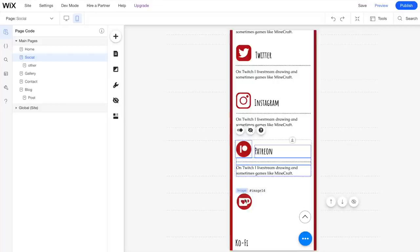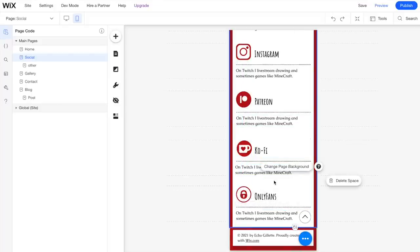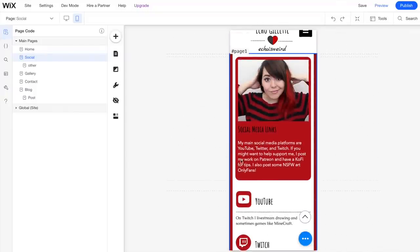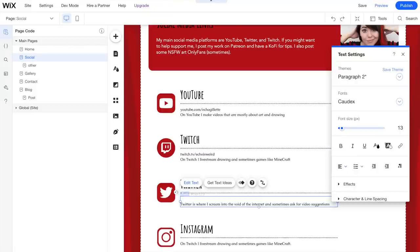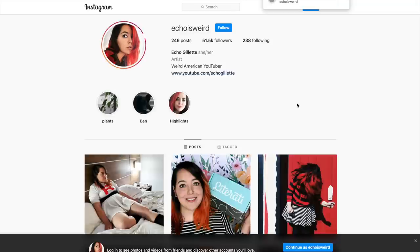Because I post a lot of content across the internet, one of the things very important for me to have on my website was a social media page — links to all of my other platforms. This way, if I ever need to, I can just send someone to this one website and it will link them to everything else. Make sure that if you're going to add a link to anything on your page, you preview it and click it to make sure it's going to the right place. Always test your links.